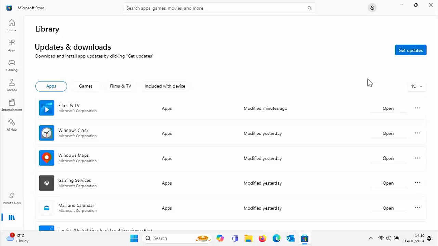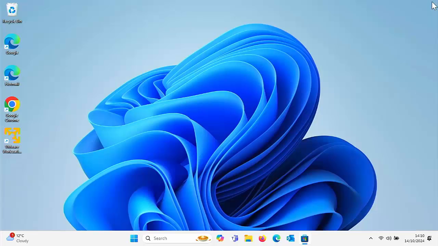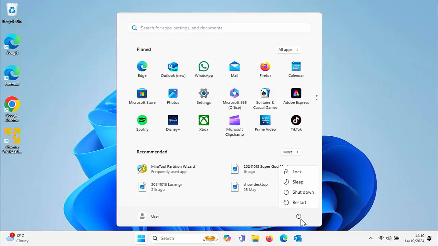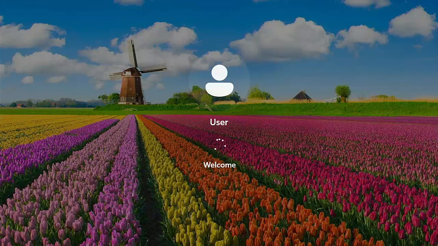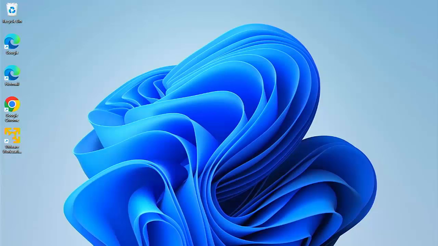Just walk away from your PC for a bit, and hopefully they'll be installed when you come back to them. Now, sometimes you might find that some updates get stuck. If they do, then the best thing to do is just to close down the Microsoft Store, click on the Start button, click on the Power logo, and then click on Restart. Let your computer restart. And it's very important that you do hit Restart and not shut down, as restarting your computer does restart things like services and drivers and other parts too of the system. So it really gives it a clean startup.